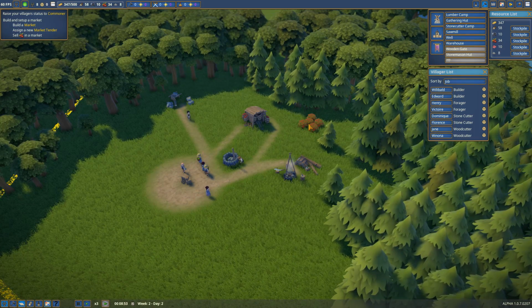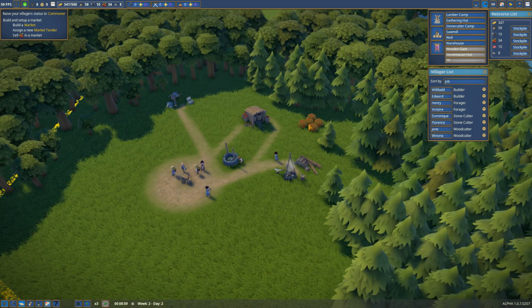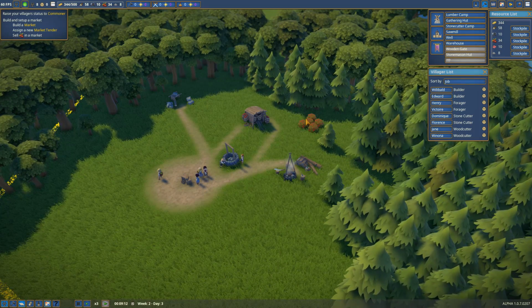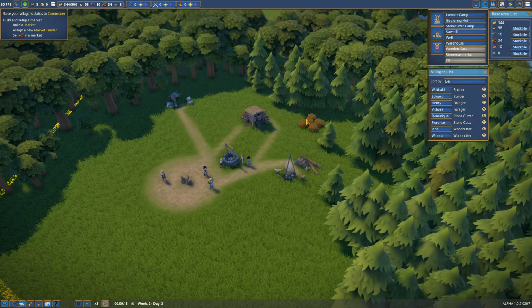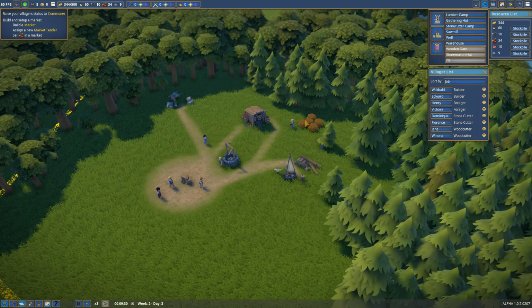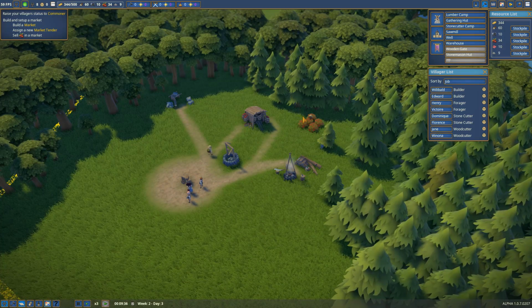I played the first year in preparation for this series just to make sure that I knew what I was doing, because I remember this game had a lot of menus and a lot of things in strange places that it took me a minute to find the last time I played it. So I wanted to be all smoothed over, but I don't think the berry bushes ever go away.